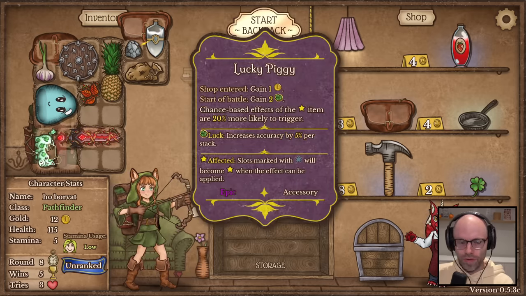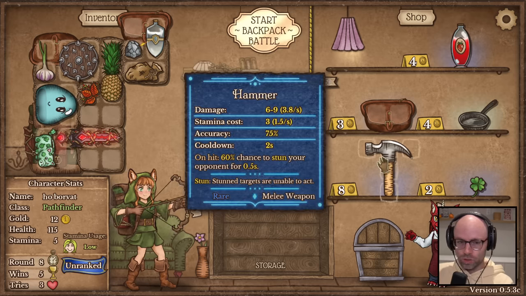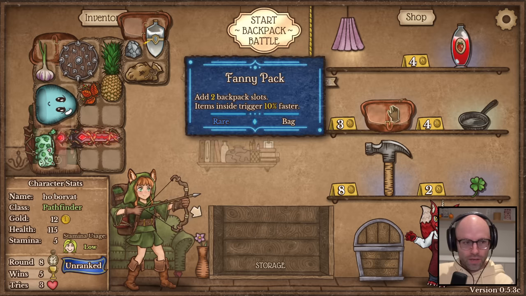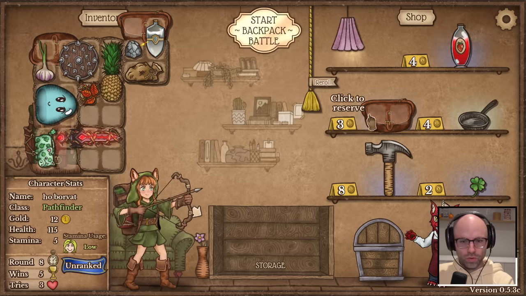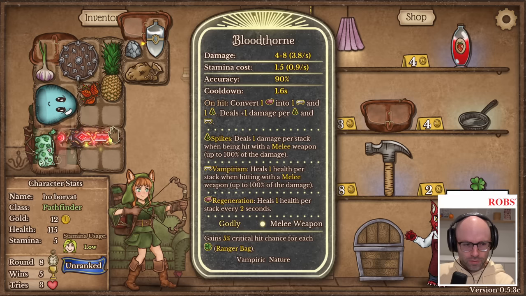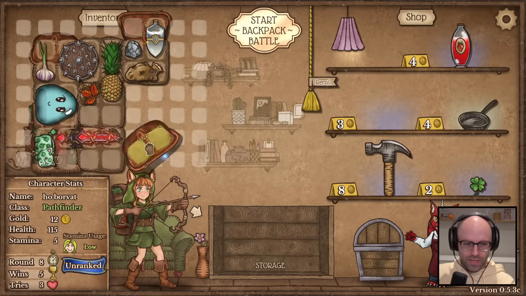More clovers don't combine with... Oh, you can create more lucky piggies. True. Has too big of a stam cost. Okay. You know what? Understood. I think fanny pack is always going to be nice. Can I move this whole backpack over here and put fanny pack right here? You can? Here's what I'm thinking.